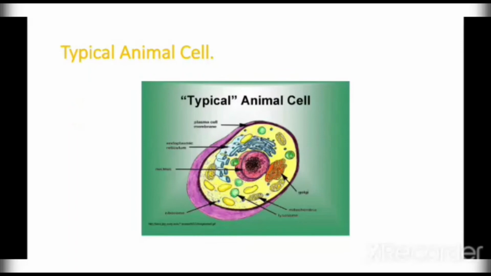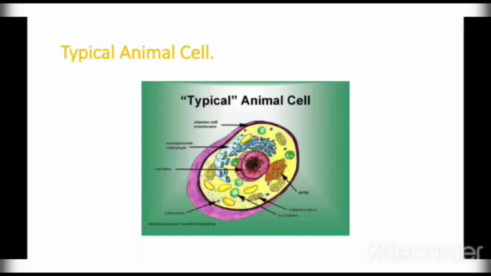This is the structure of the typical animal cell. All animal cells are covered by a plasma membrane or cell membrane. It is a live semi-permeable membrane as well as a selectively permeable membrane. There is a centralized nucleus in an animal cell. The cytoplasm is a gelatinous material. We can name the organelles in the typical animal cell: plasma membrane, rough endoplasmic reticulum, smooth endoplasmic reticulum, nucleus, nucleolus, nuclear envelope, ribosomes, mitochondria, and Golgi complex.